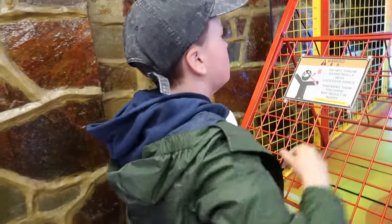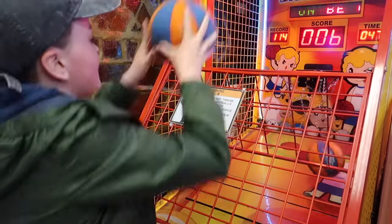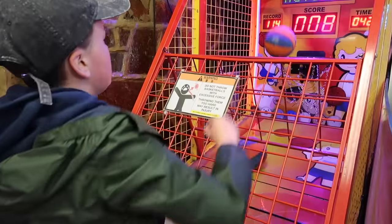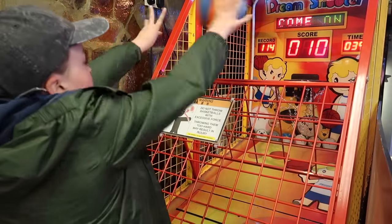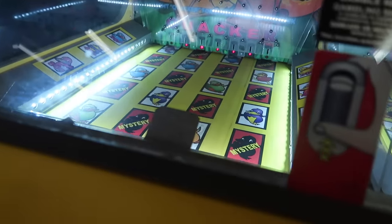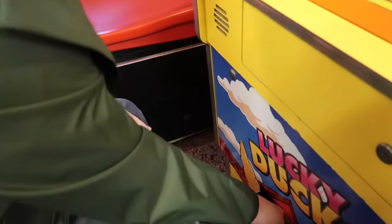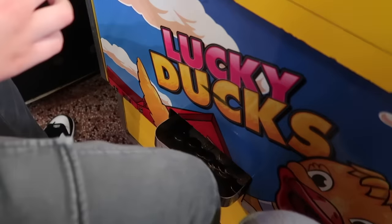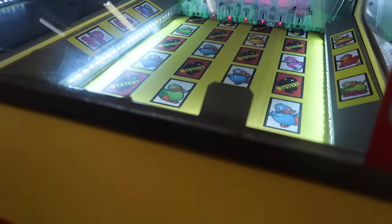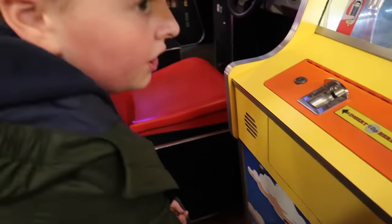We're back in the amusements for a little while. Atticus is on his favourite. Go on, Atticus. This one's better actually, because it's a bit lower for him. You've got to get the 10p on the mystery. Atticus just got it on a mystery. And what do we think we've won? £2 so far. For a 10p go, he landed on the mystery and got £4. Well done, Atticus. Big win, big win.